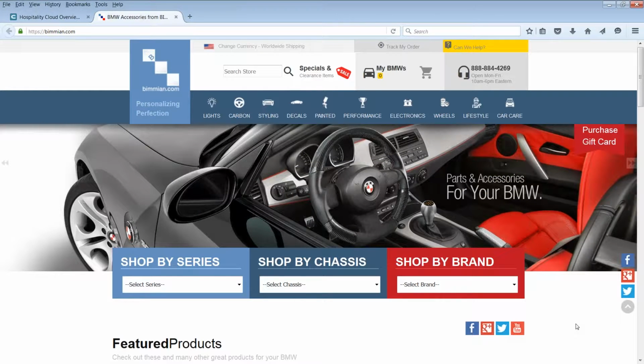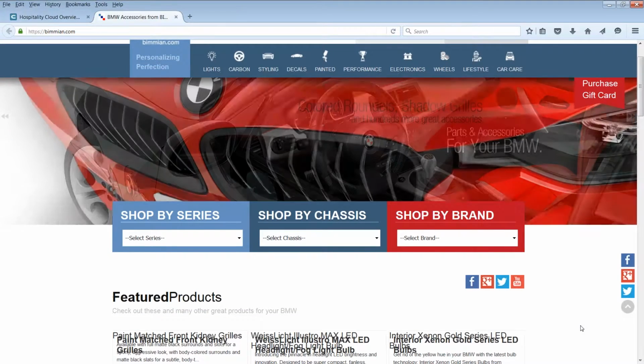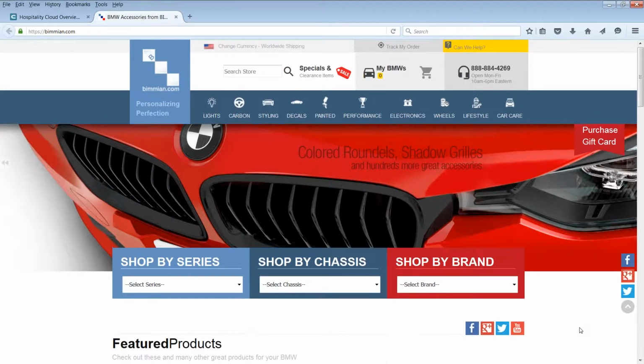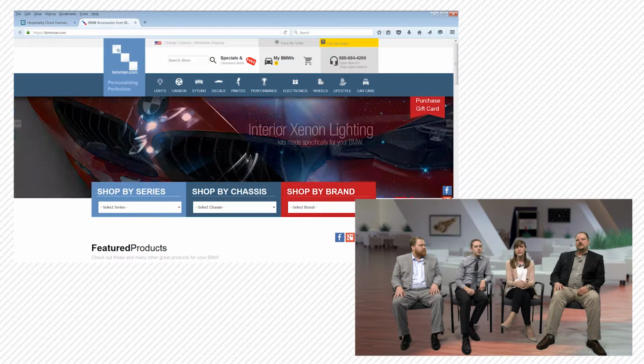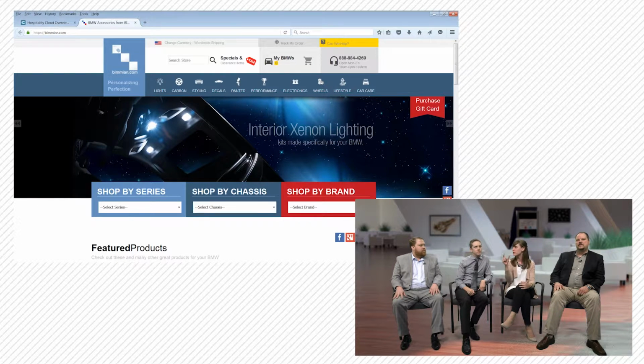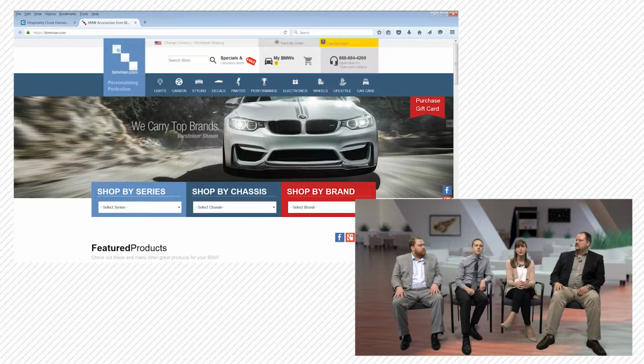But anyway, with that said, looking at this page, let's all agree to bring that value prop up. Do you guys see any ways to do that? How would you do that? I think a clear headline is key here. It's the same thing we've been talking about, pulling out that exclusivity factor and telling us why this is the number one place to get custom parts for your BMW.